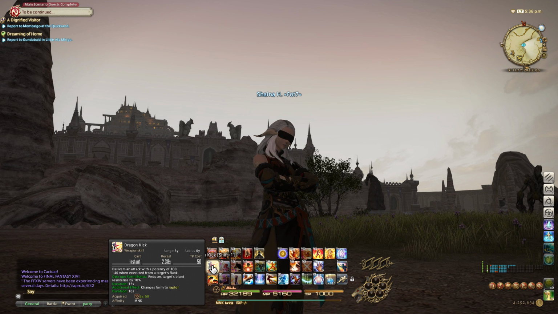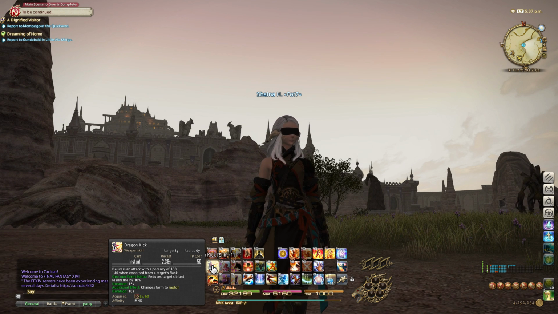Now, if you're in Oppo form, it reduces the target's blunt resistance by 10%. And that is the important part here, because monks are the only class in the game that hits with blunt attacks. Because of that, we are the only ones that are able to apply this debuff, so it falls to us to make sure it is up on the target at all times. Otherwise, our damage will go down by, I'm going to assume, 10%-ish.